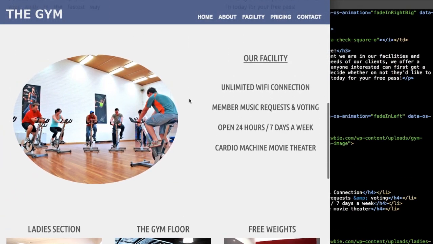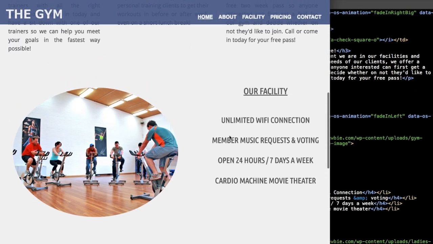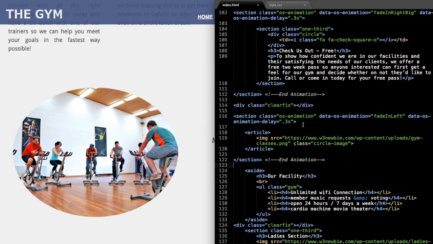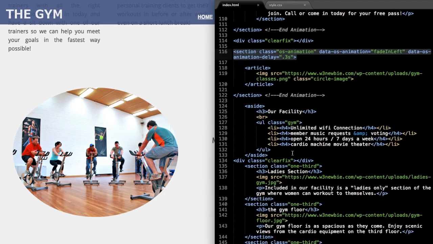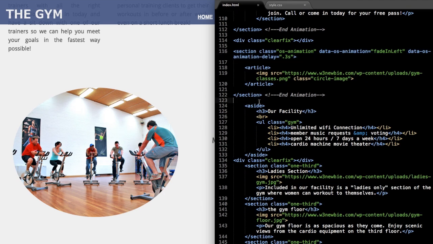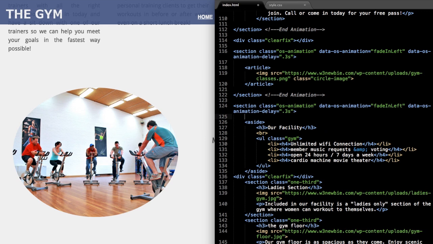Okay. So now sometimes when you refresh it, you'll find that the 1/3 sections don't animate until you scroll down, but that depends on the size of the screen or the browser window. So what you could do if you wanted is put the start of the waypoints a little higher in the HTML for that.